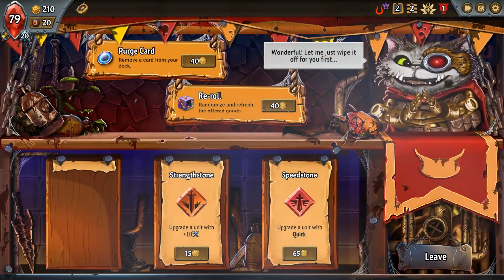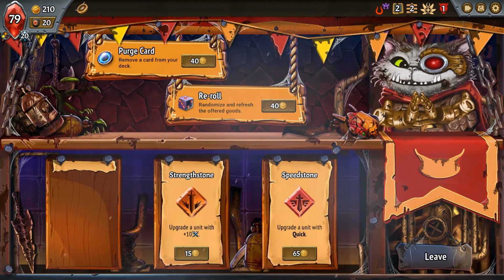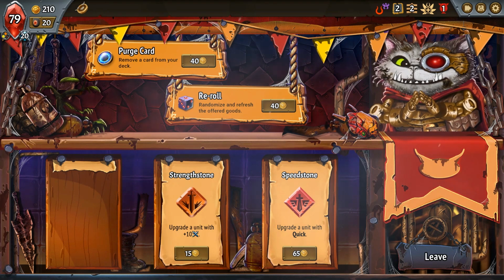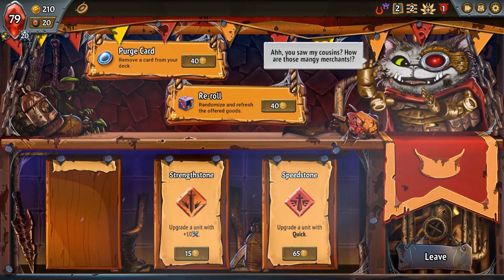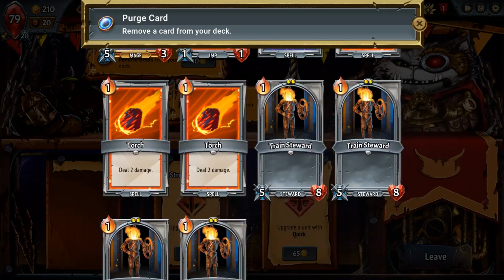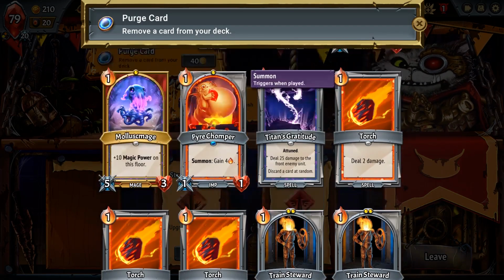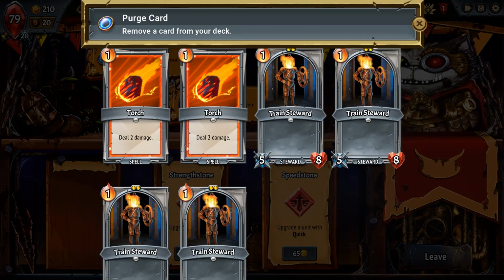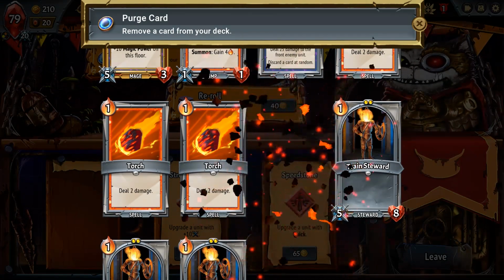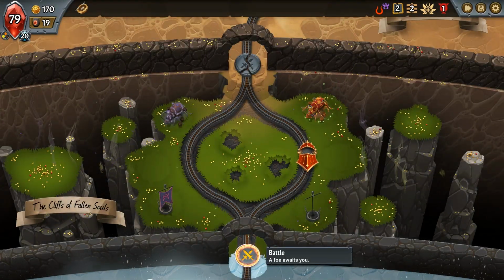Theoretically, we're going to be trying to play as many spells as we can on those floors. Yep. So I don't think it's necessarily worth a reroll, but do we want to purge something to start smelting the deck? What we got? These train stewards suck, these torches suck, but the torches slightly suck less because of Mollusk Mages. So we'll start getting rid of train stewards. Okay. But let's not go too crazy. Yeah. Save the money for other things.